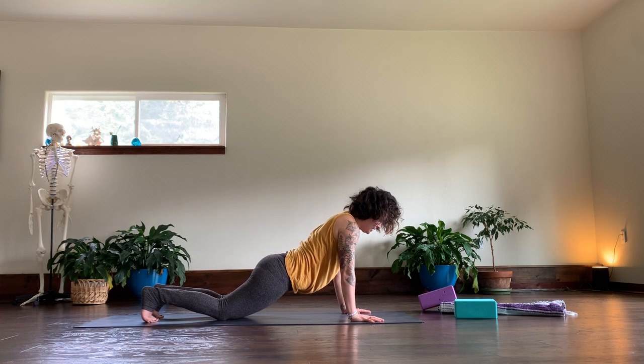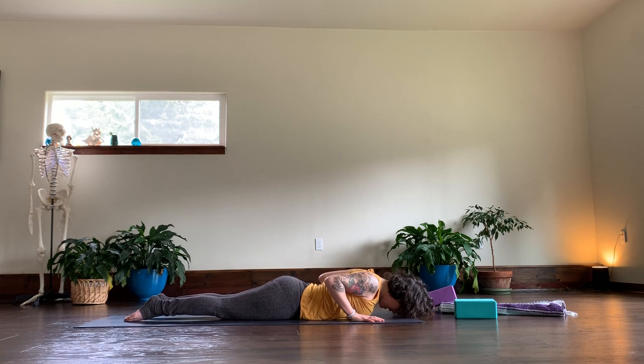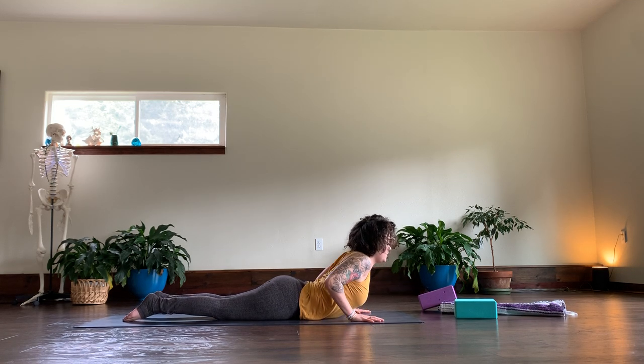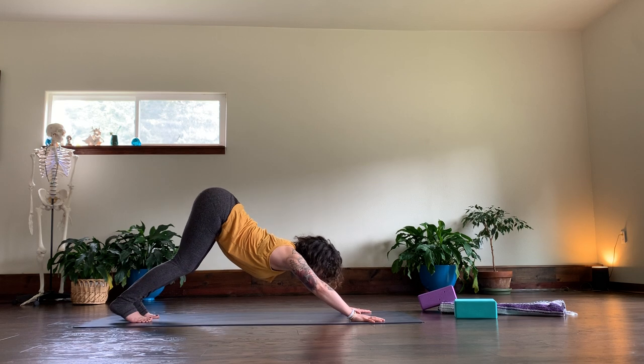Then your thighs, as you hug your elbows in and bend your elbows, come all the way to the floor. Flip your feet, press your pubic bone down. Hug your elbows in, press your hands down. Lift your chest for cobra pose. Exhale, push into your hands and knees. Lift from your belly, tuck your toes. Push the floor away from you as you lift your butt toward the sky.